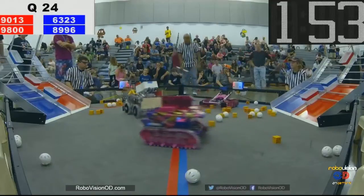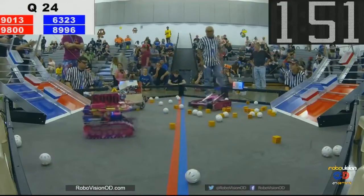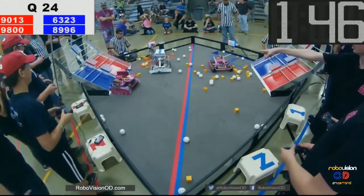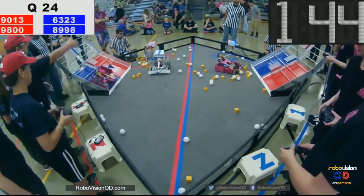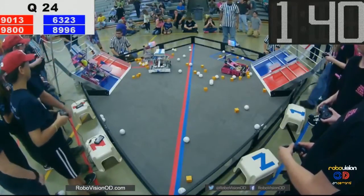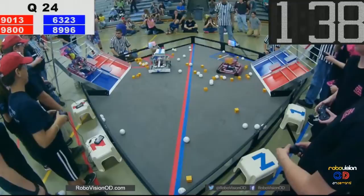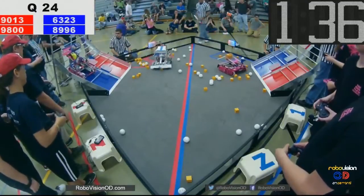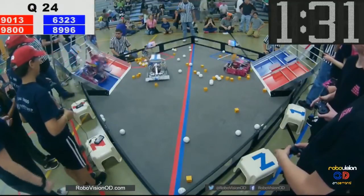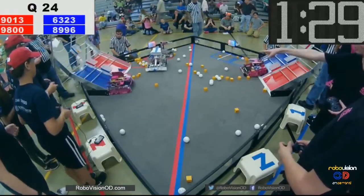Merritt Island Matrix dumping both of those climbers in — nicely done for that second year team from Merritt Island. 89-96 Pink Fluffy Bunnies coming up the blue ramp. Looks like they've got 3 cubes in that hopper, looking to score in the high goal. 1, 2, 3 in. Nicely done for the blue alliance. A little wheelie coming down.